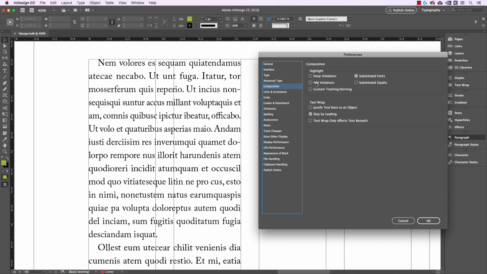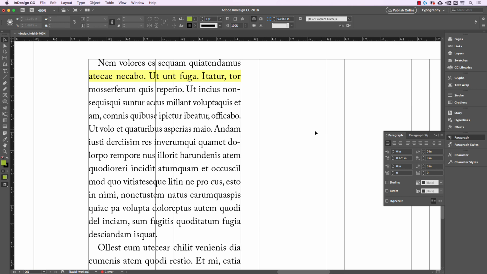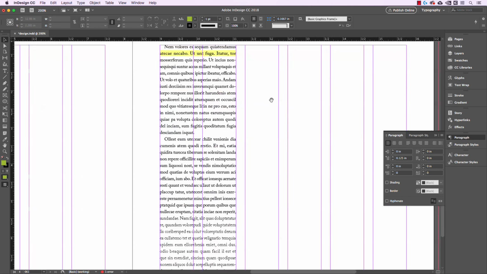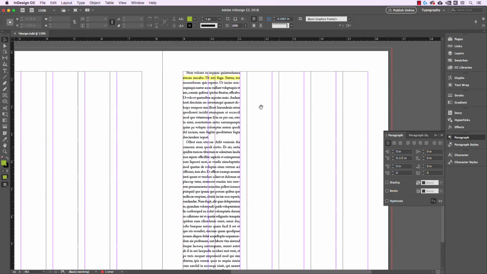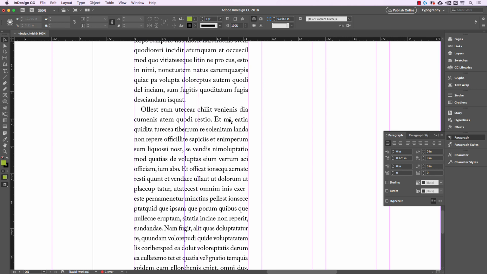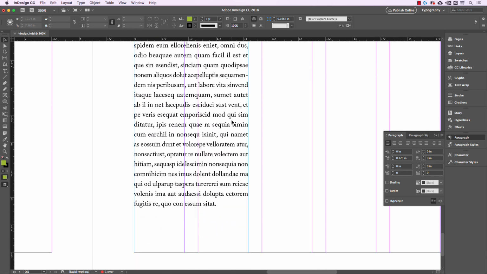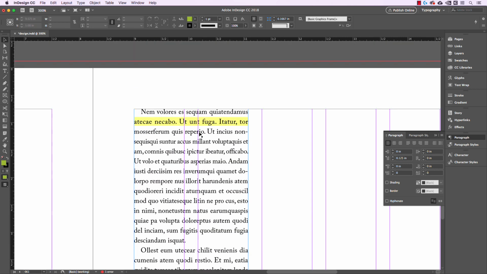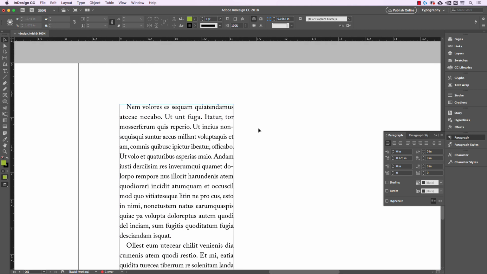The one I want to check on is H and J violations. So this stands for hyphenation and justification violations. Okay, so I'm going to check that on and click OK. When I do that, some lines of text are going to highlight in yellow. In this case, it's actually just one line of text. Okay, and basically what it's telling me is that InDesign is not able to stick to our rules for this particular line. So for all these other lines, it's able to stick within those bounds that we created for it. Okay, but this line, it's not able to do that. So that line is giving it some problems.